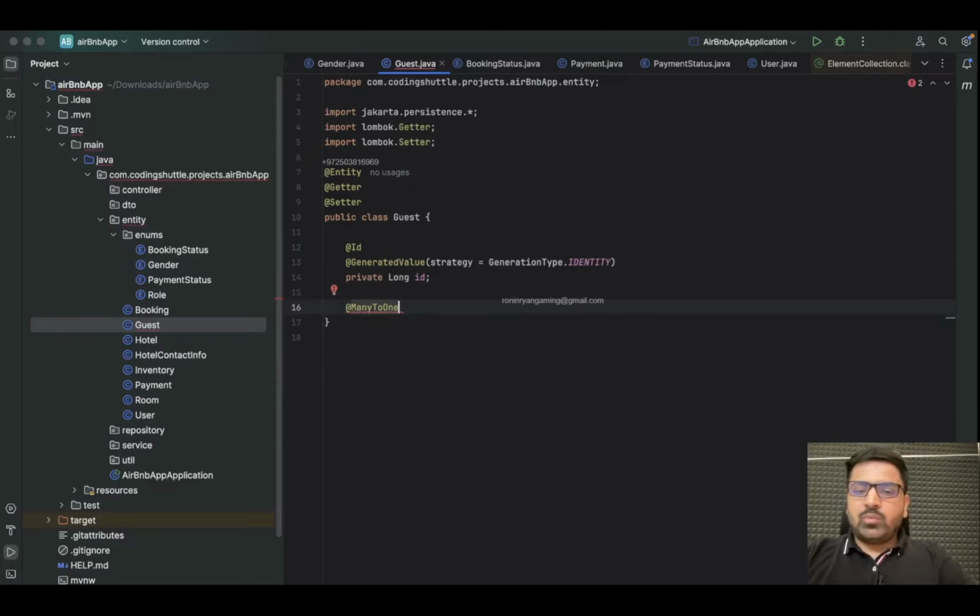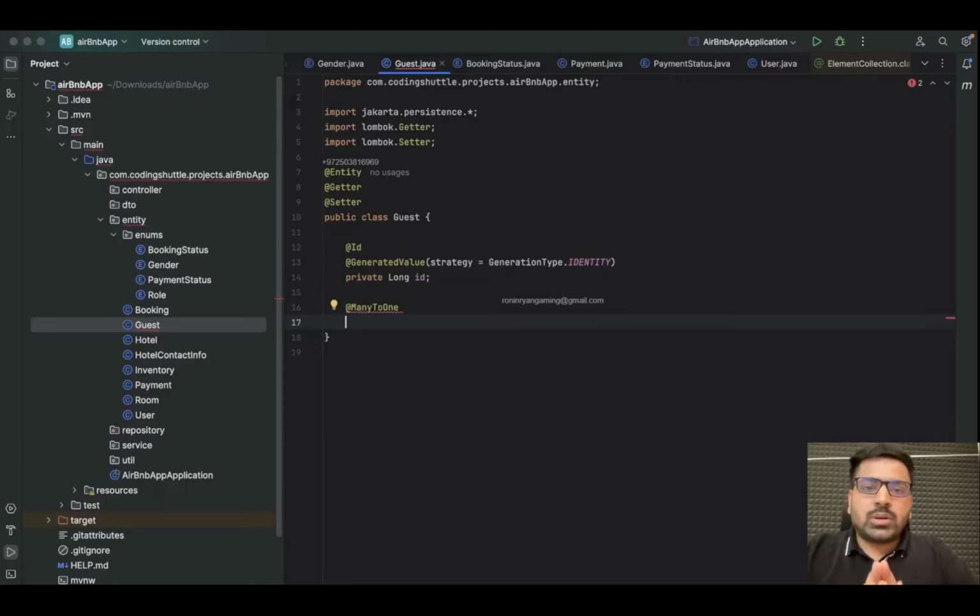Actually, I'll probably add some more one to many relationships because I don't want to create more repository methods or JPA methods just to get all the guests related to a user. So I'll probably do that in the future. When we are going to create the APIs now, I will probably add those one to many relationships then, because one to many relationships are not going to get stored inside the database. That's something that you need to understand.